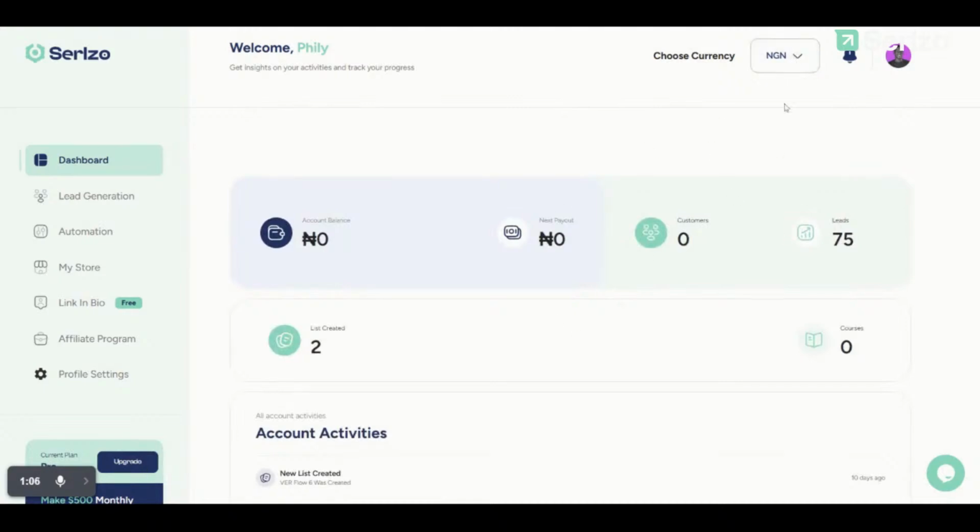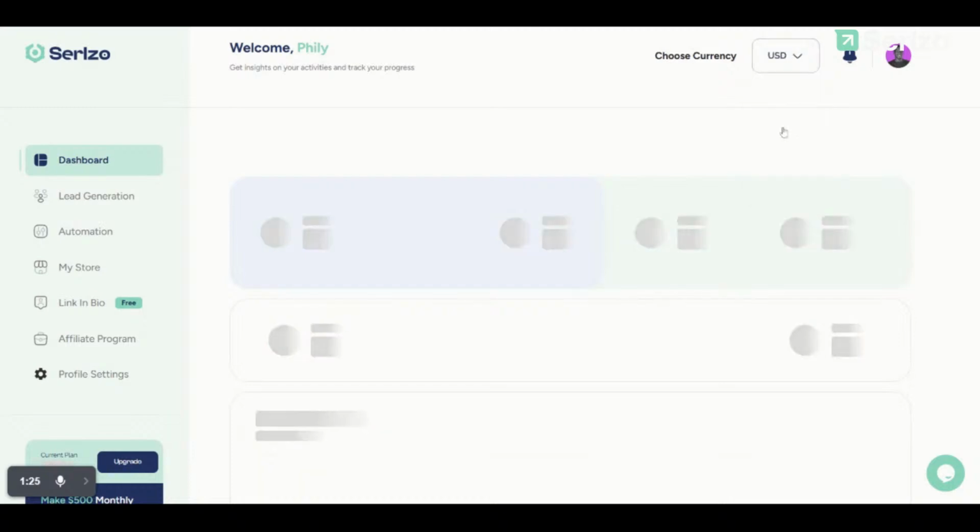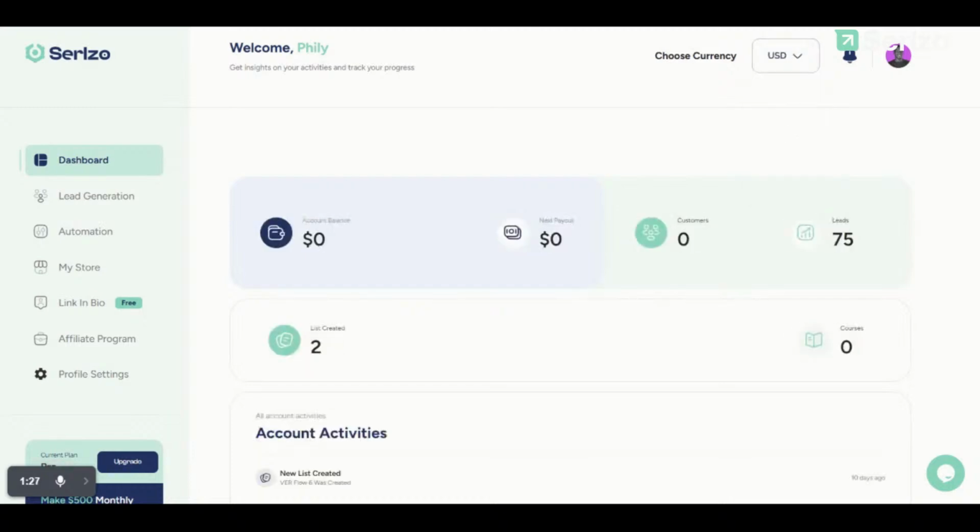Most people always complain about subscription. So if you want to subscribe, you change your currency. If you're having issues paying with whatever currency you have, probably you want to change. You want to use your Nigerian debit card, change the currency to Nigerian naira. Okay. If you want to use the dollar card, you change it to USD. Then every payment process on your account would be processed in dollars.